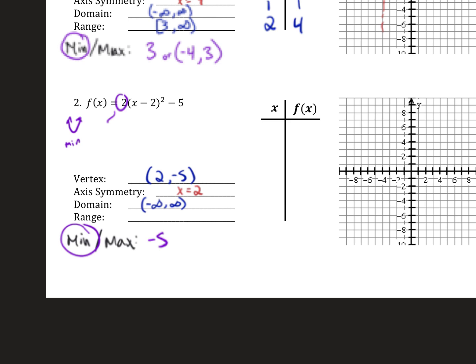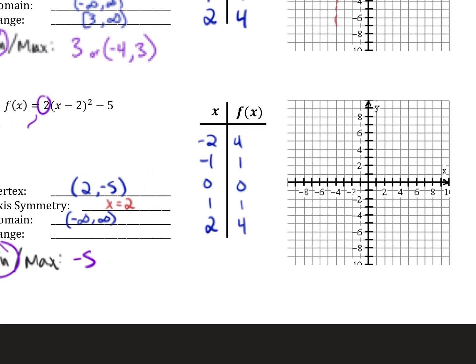So let's recall our parent function tables, -2 through 2, square those x values. So 1 squared is 1, 2 squared is 4. When you square a negative, it turns positive. Okay. And so we talked on the last question about the order of transformations. Like what would happen first? What is the proper way to transform these equations or these dots?